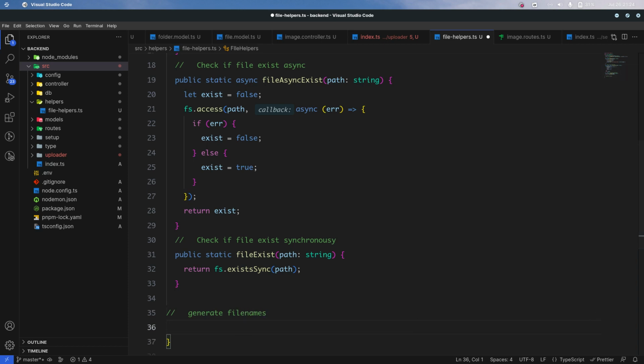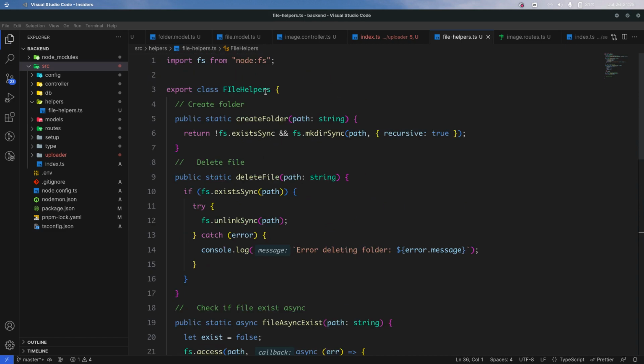So for generating file names, we'll have, let's say, okay, generate file name. We'll need to import this here.